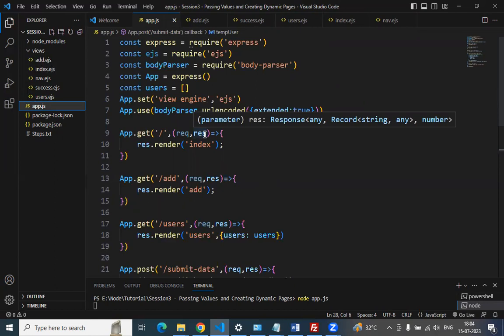Then we install EJS, then we install Express, and here we also have to install body parser. So npm i express, npm i ejs, and npm i body-parser will be required at the beginning of the program to create this application.